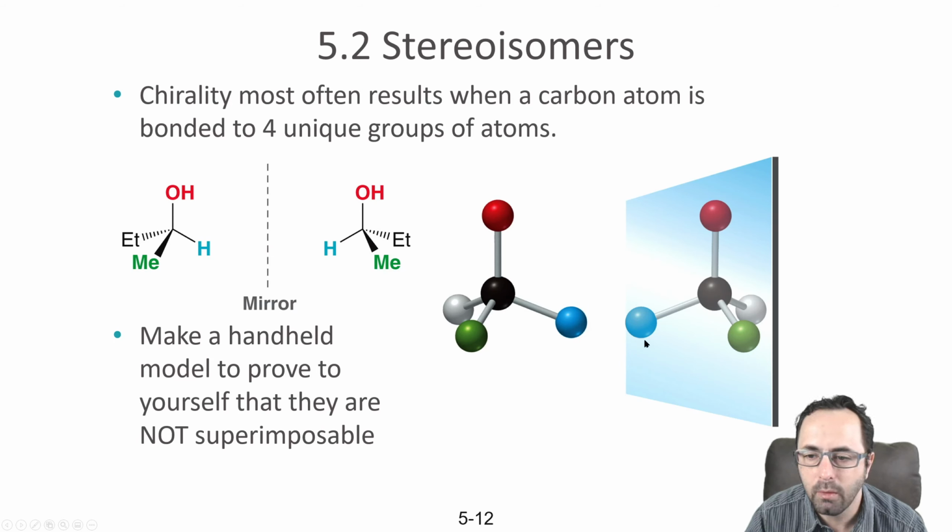So here, what we've got is a mirror image. We have the actual molecule structure here, the model, and we can see its mirror image, and that is described by these drawings on the left. So you can see the methyl here. This left one corresponds to this one here. The methyl is on a wedge popping out of the page. It's signified by this green atom. The ethyl is signified by the white sphere here. It's going back into the page, and in the plane of the page with the flat lines is the OH here, represented by this red sphere, and the hydrogen represented by this blue sphere.